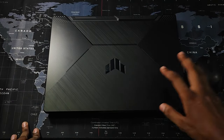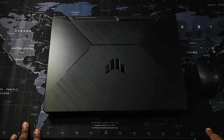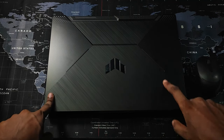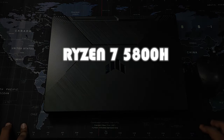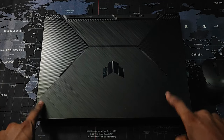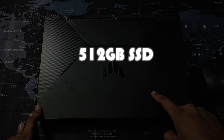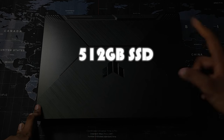Hey, what's up guys, Josh here. In front of me is the brand new ASUS TUF A15 which my friend had bought recently. This one specifically has the Ryzen 7 5800H processor inside it coupled with the RTX 3050 GPU. It turns out that my friend who bought this laptop isn't satisfied with the existing 512GB SSD as well as the 8GB RAM.